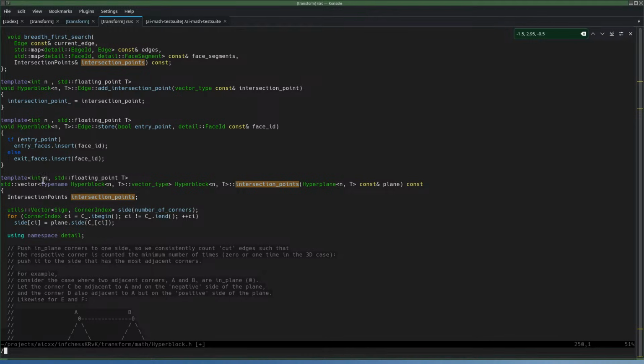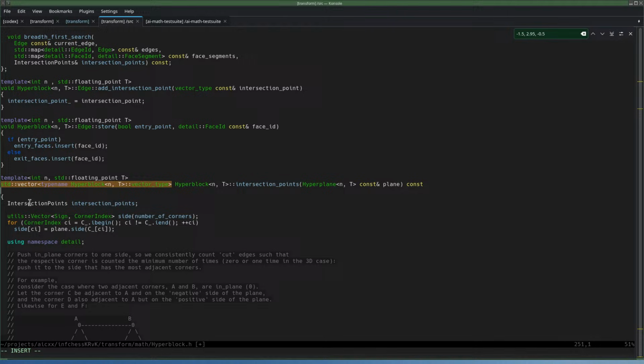There might be more of those. So, standard vector type or something, yeah, maybe type name, maybe, I don't know. Let's just search for something more general. Something with vector type. No. Oh, that's the only thing? Why? How? Oh, because I already replaced all the others. Yeah, that is the only place then. And this now should become intersection points.